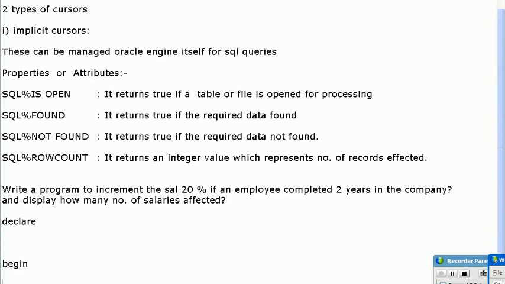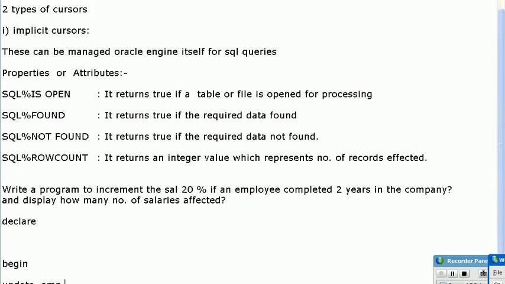Begin. First, what kind of statement do I have to write here? Select? See here, not selecting. First of all, you have to update the salary of the employee with 20% increment, right? So go for update.